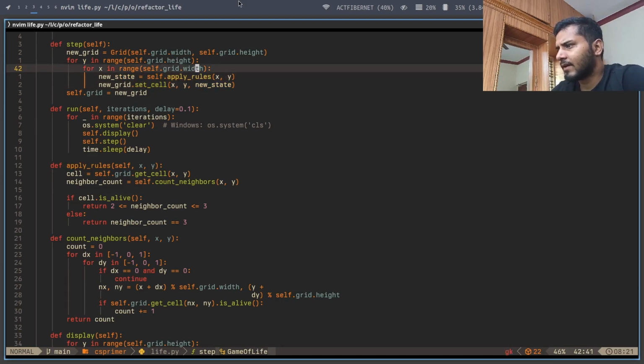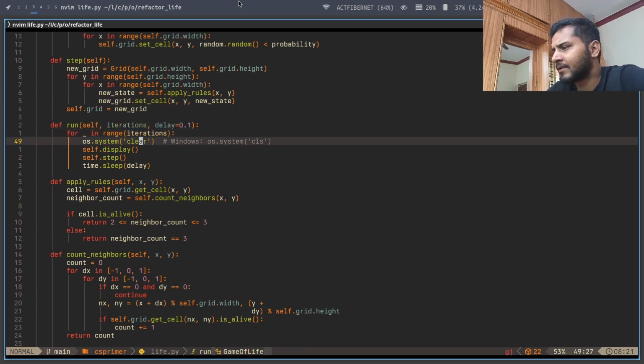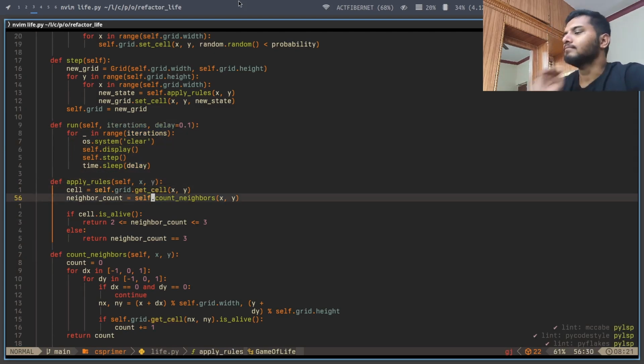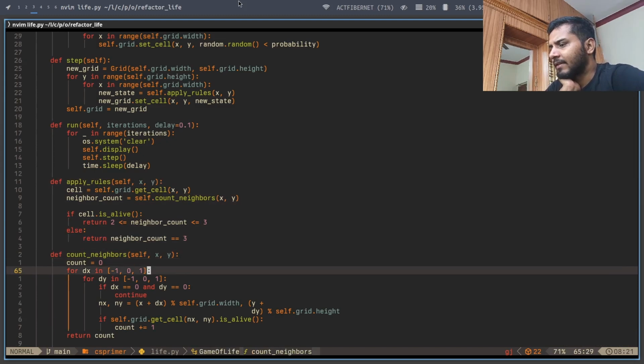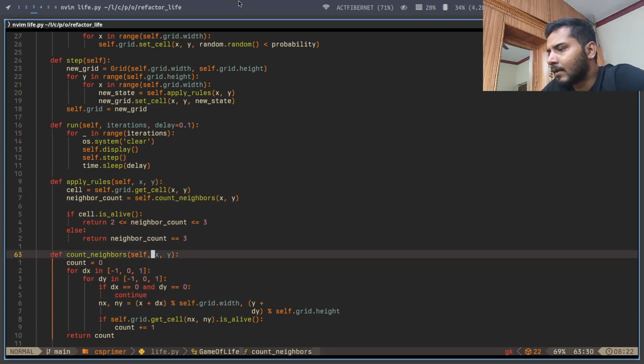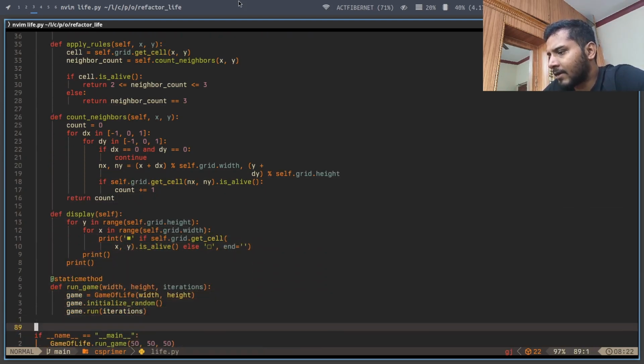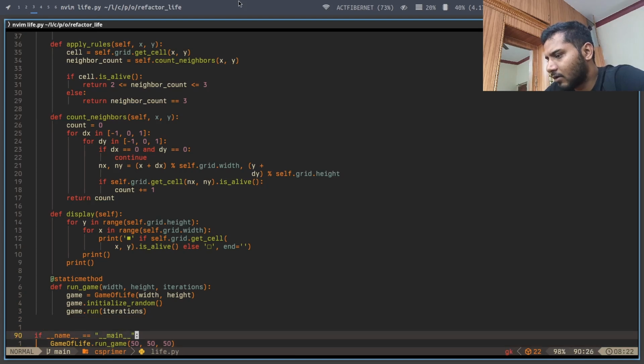Step, run for iteration, system dot clear, set display, step, sleep. Okay, so it's just a rendering function, no need of windows. Count neighbors, I think. Okay, one sec, what can we do here? So display static method, run game, and game dot run.